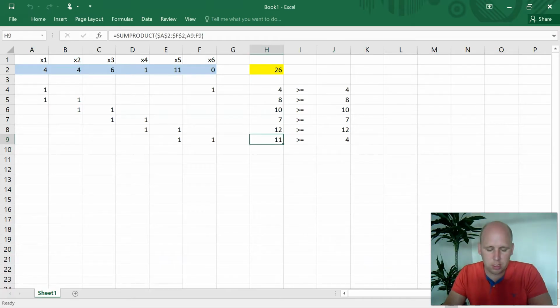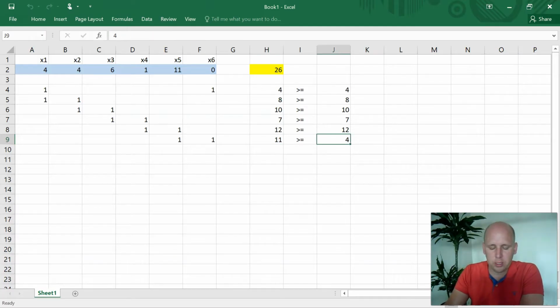Only in the last time frame we have much more buses available than we need, but that's because buses can be used for 8 hours. So you see also that in the optimal solution, in the last time frame we have 11 buses available, but we only need 4. Total number of buses that we need is 26.